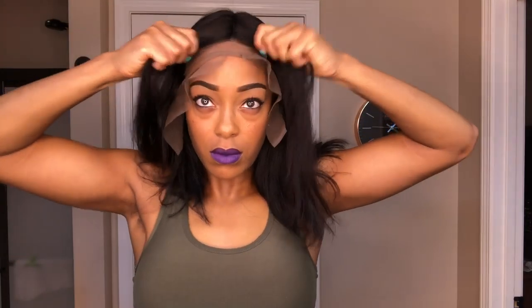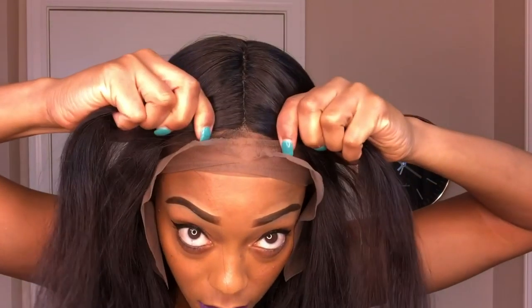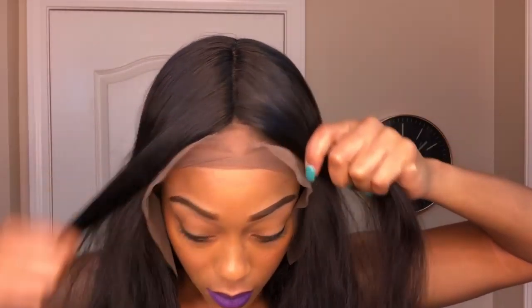Here I'm just trying the wig on to see how it fits to determine if I should make any adjustments. I'm also going to check out the part, and as you can see, it is pretty dense, so I will be doing some plucking in the next clip, but I'm going to take the wig off to make that process a little bit easier.